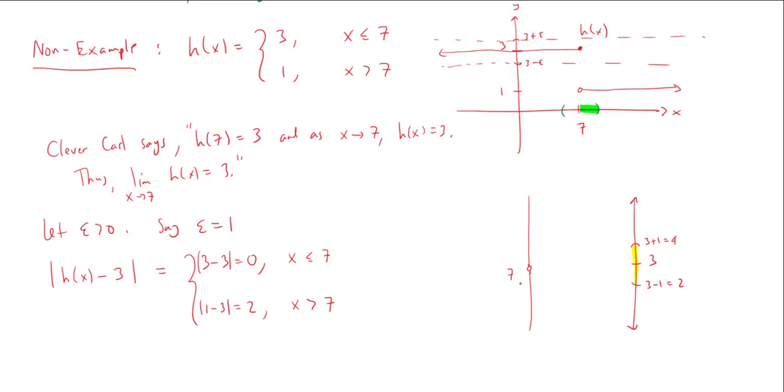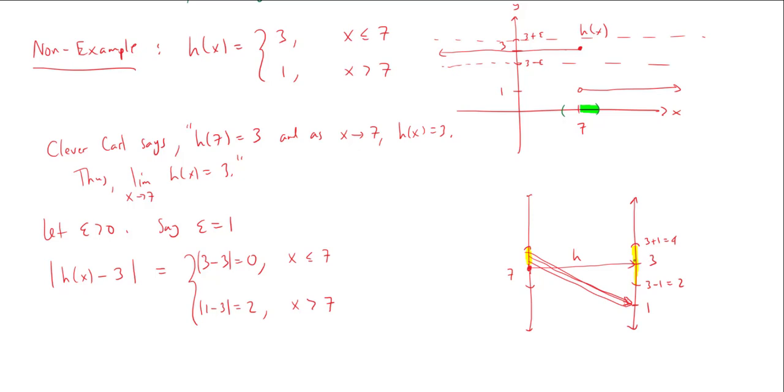All right. And I actually know that at 7, the value is 3. That's true story. Now, if I put down any coin, all the stuff above 7, so not including 7, but all of this stuff, where does it go? All this stuff goes to 1, and 1 is down here, which is not inside the 3 coin. So this shows me that the limit as x approaches 7 cannot be 3.